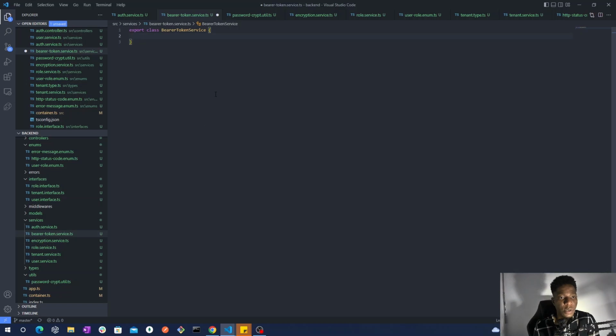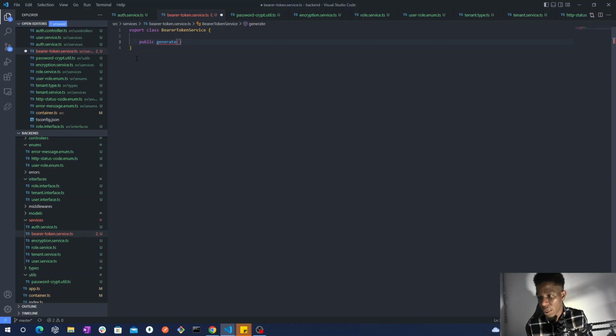So the bearer token service will contain a method called generate, just generate, and we will get a parameter.